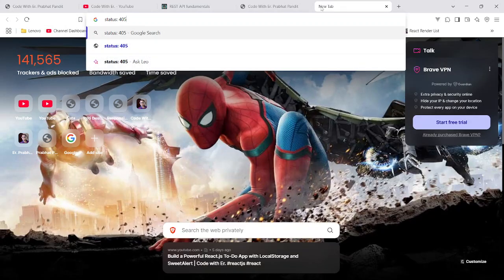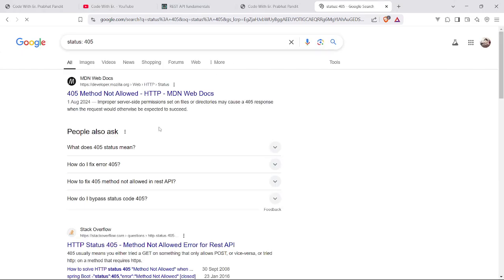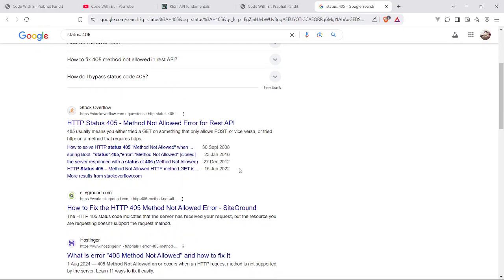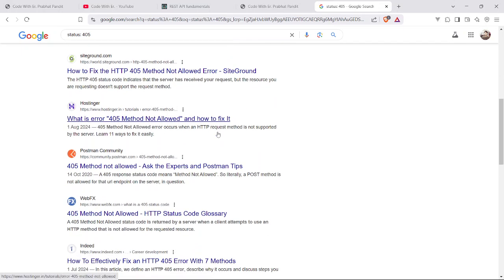I don't remember, so hit enter. You can see guys, 404 usually means you either tried a get on something that only allows post. So you can see here, method not allowed, literally a post method is not allowed for that URL endpoint on this server in question.